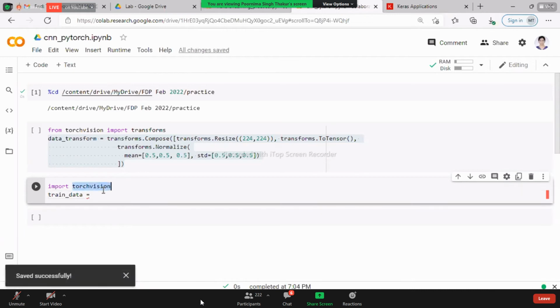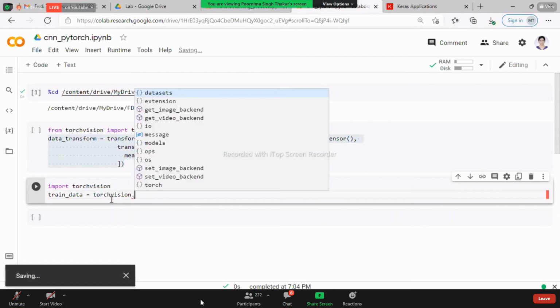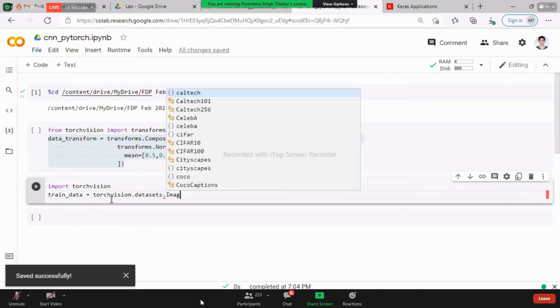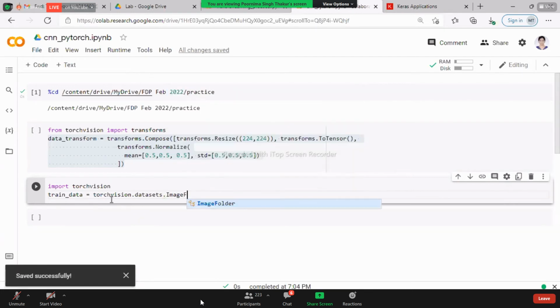From torchvision, we are going to use datasets. And in this datasets, there is another class, that is ImageFolder, that will help us to read the data from folders. The first parameter we have to pass is root, that is your directory where your training files are present.